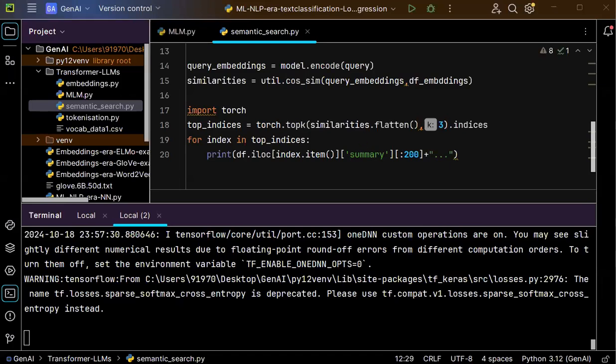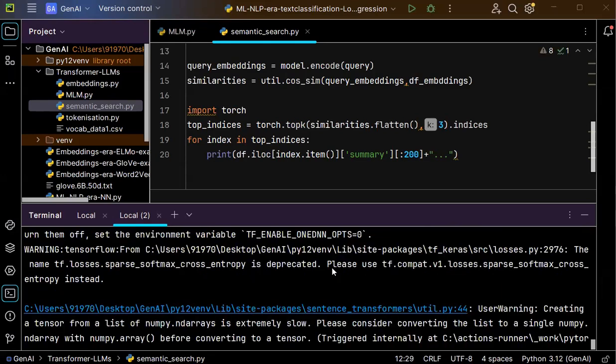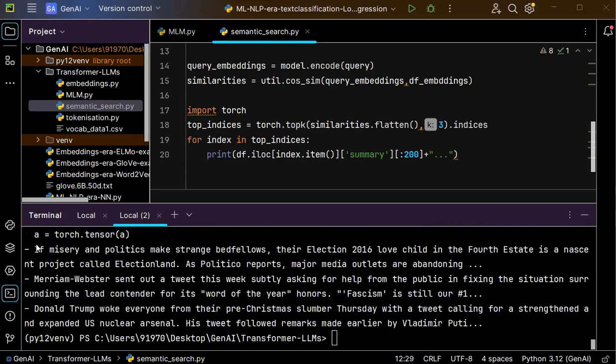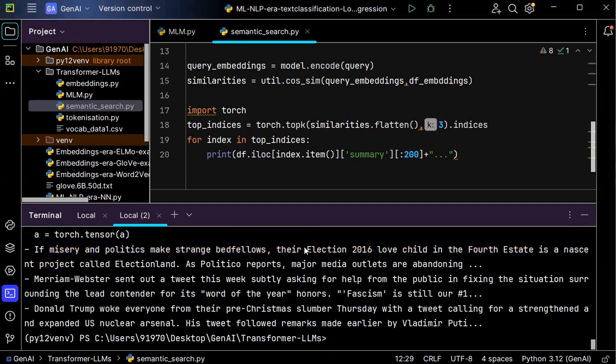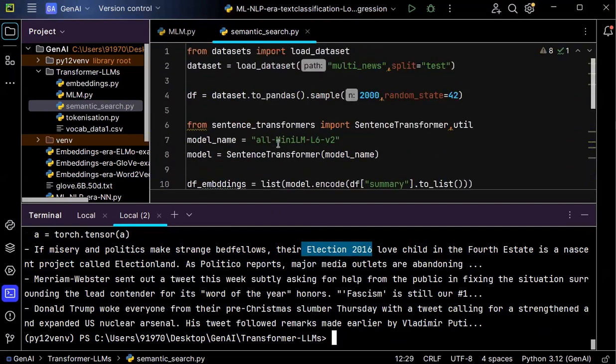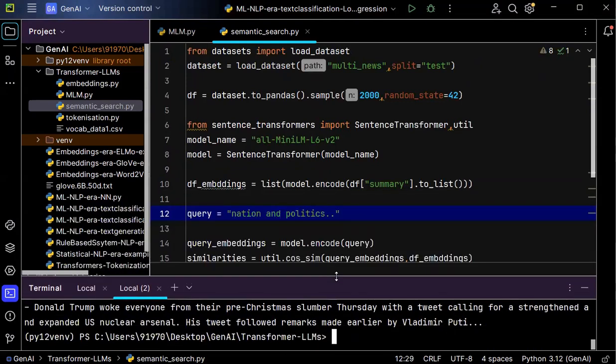Actually, it's progressing. Yeah, now you can see one, two, three results got generated. Elections related, based on the question that we provided, based on that only it generated the result related to documents. So in this way, you can implement the similarity search.